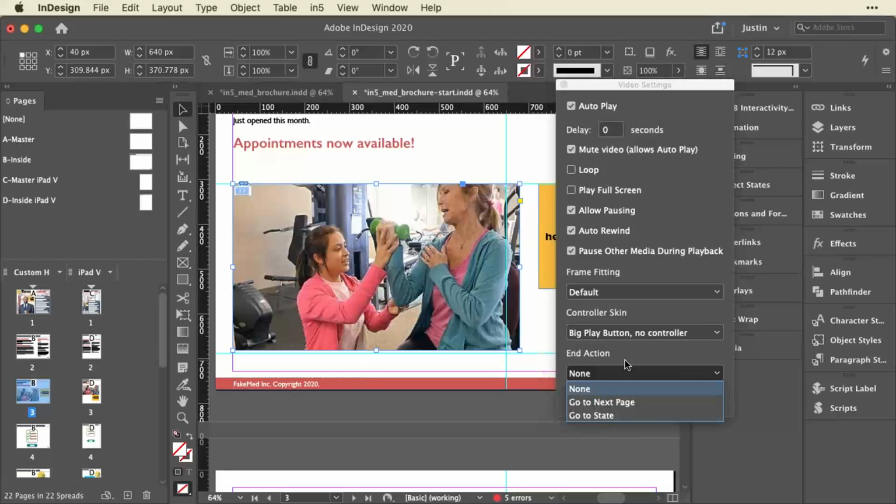So let's say you wanted to have a video play and then have a call to action button come up. You want somebody to do something, like click here once they've watched the video. You can trigger a multi-state object to change at the end of the video automatically. You can also add captions, which is something that is unique to in5 among all the InDesign interactivity.